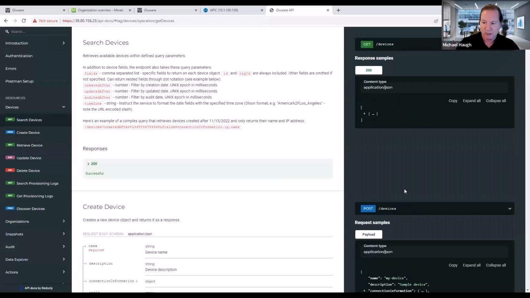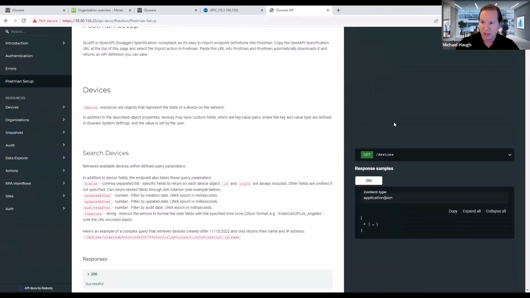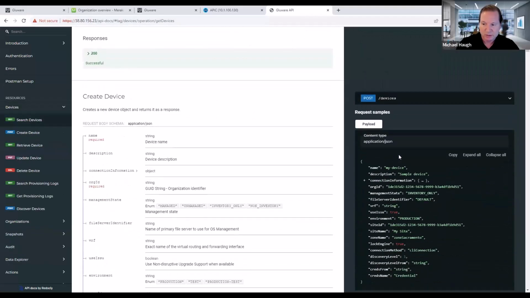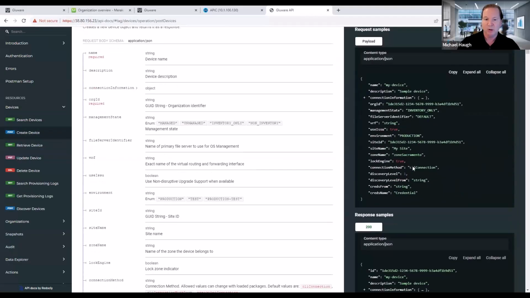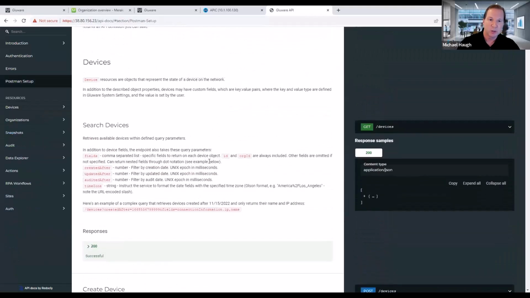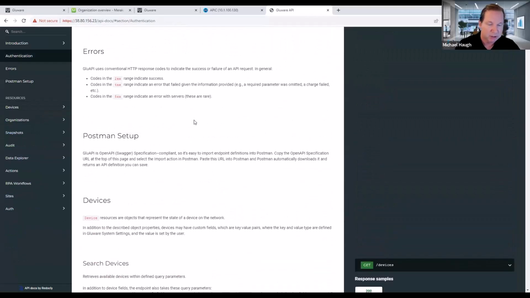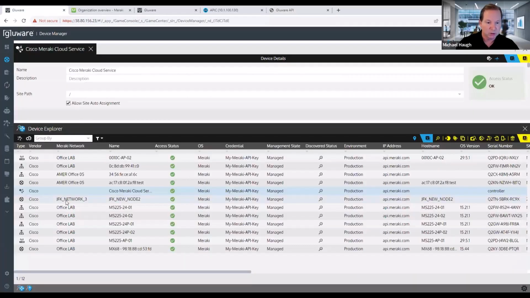You're going to look at it and you're going to see commands and what's in the payload, and it's pretty low level integration when you consume a vendor's published API. When you integrate an API, like we've done with Gluware here, you don't necessarily have to get into that low level of the API calls and exactly what calls and what response and data management. We're doing all that for you in a tight integration so that you can automate, in this case, Meraki.